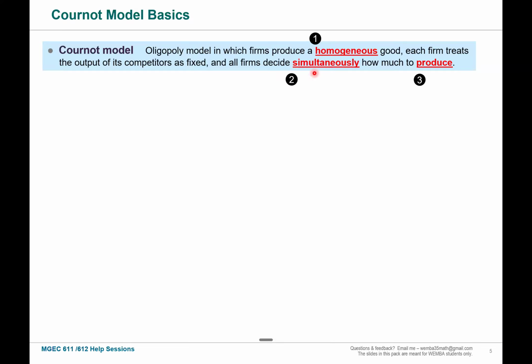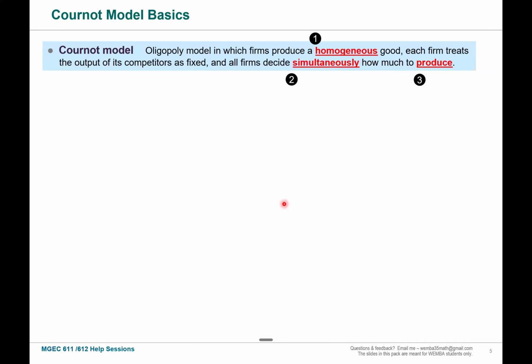So take the two firm example, called a duopoly. Both the firms are making the decision simultaneously. The simultaneous decision making is key for Cournot. And second, decision making on what? They are deciding on how much to produce. You could have simultaneous decision making on price. You can decide simultaneously what the price should be. That's called a Bertrand model. But if you're deciding simultaneously on how much to produce, Q, that's the Cournot model.